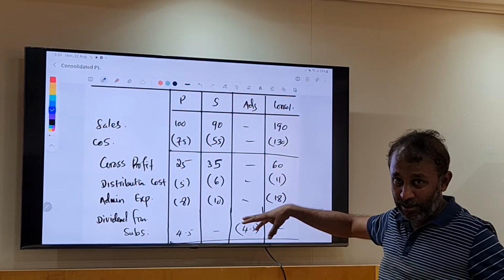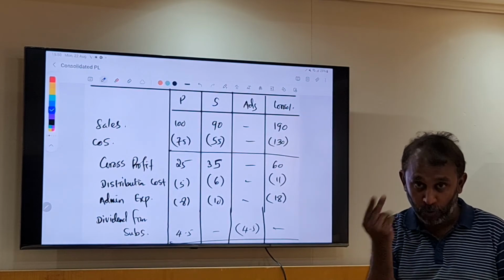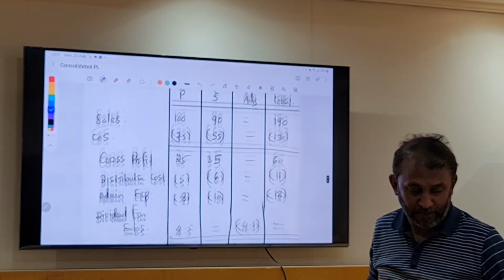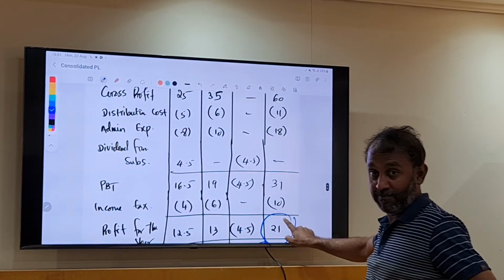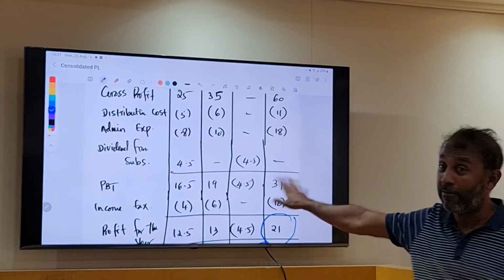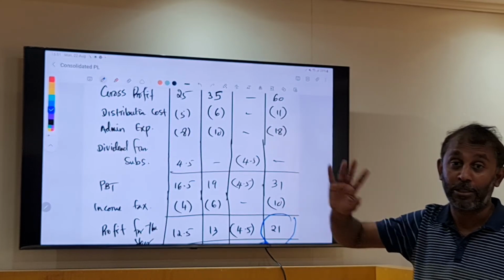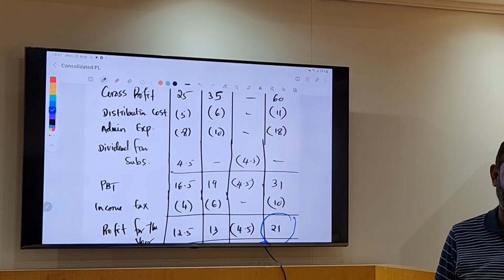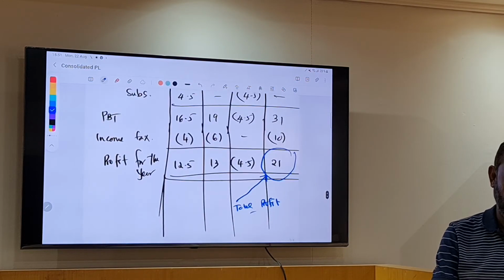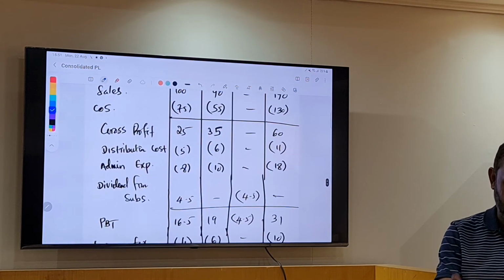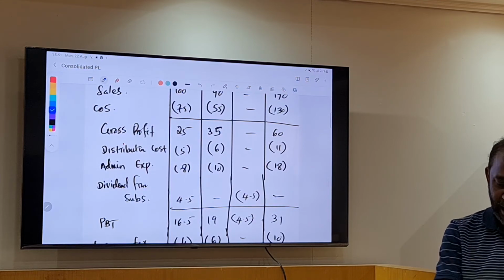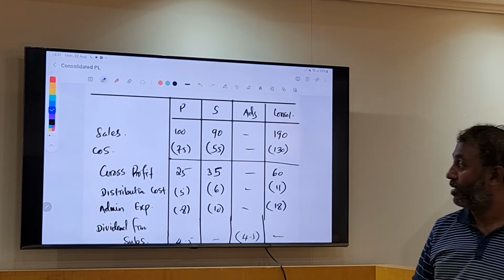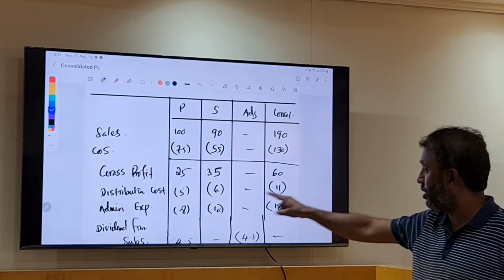You will complete all this, and then to get the final 1 mark, 2 marks, you have to copy this again, all the 1, 2, 3, and then this line. That's the final answer. If you leave it like this, it is just a working. If the total is 10 marks, you will get only 8. So you will rewrite sales, cost of sales, gross profit. Sales you will write 190, cost of sales 130, gross profit 60, distribution cost 11, like that.